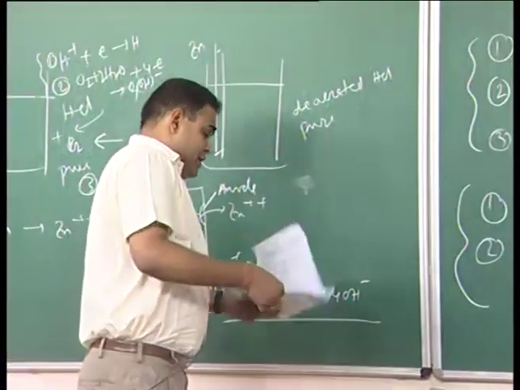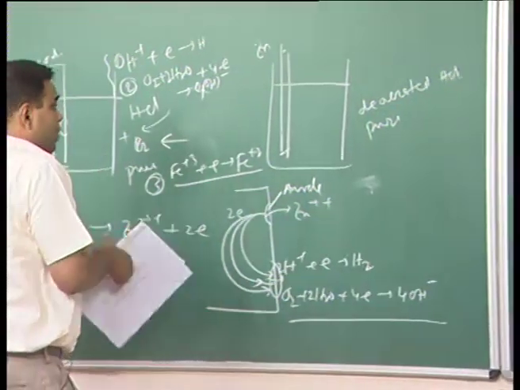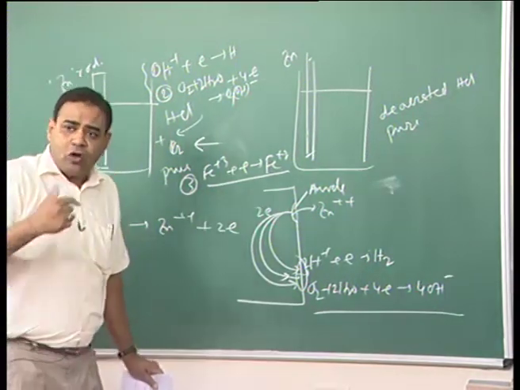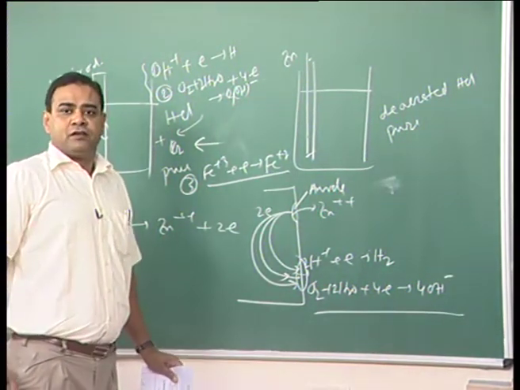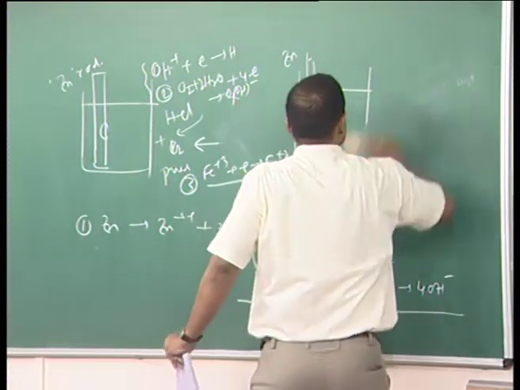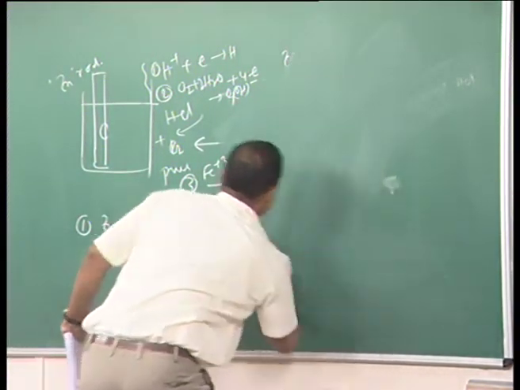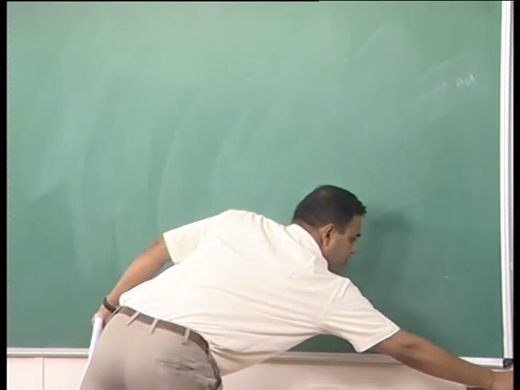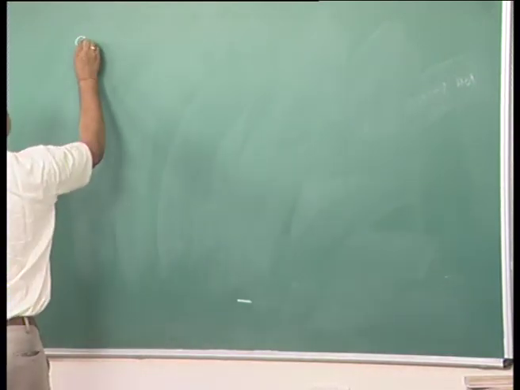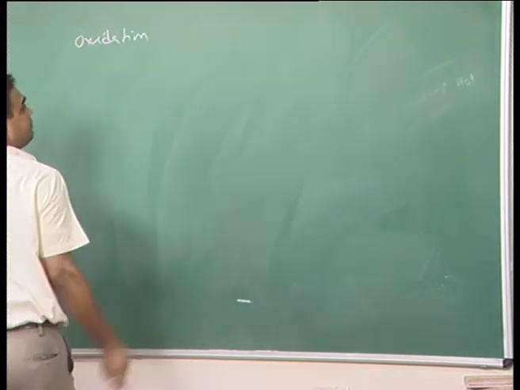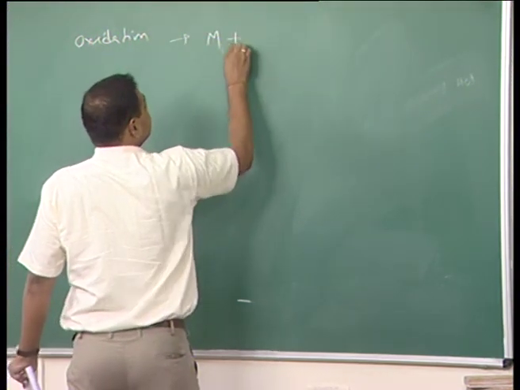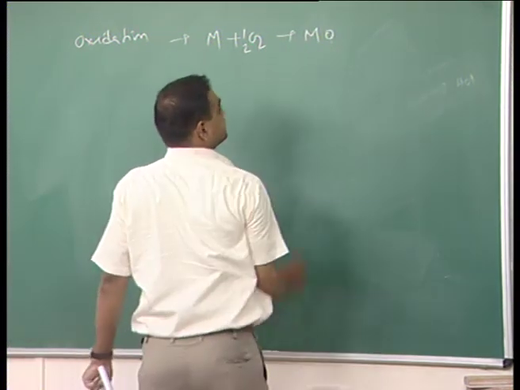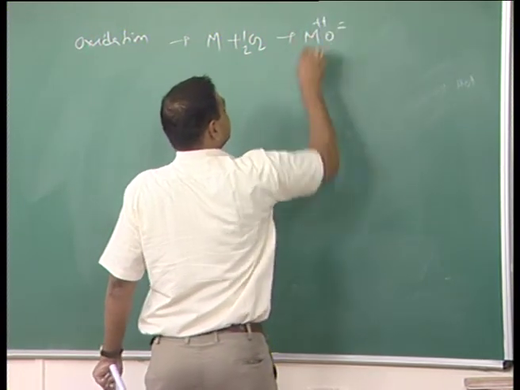Now coming to one issue, I have said that oxidation is also a corrosion process. Let us understand that part before I go to the actual thermodynamic consideration of corrosion. In case of oxidation, what is happening? You have metal M, it combines with half O2 going to MO. If you see the oxidation number in this case, this is 2 minus, this is 2 plus.